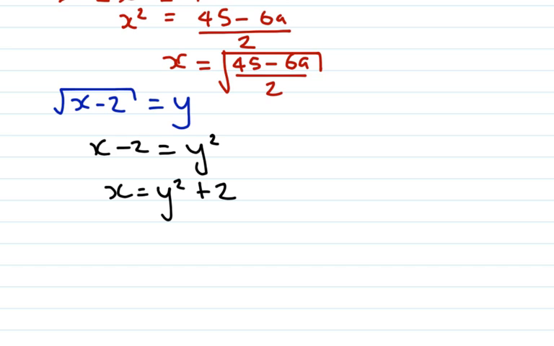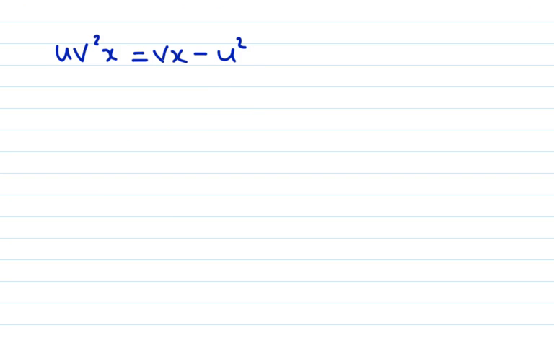One last one to look at before we end. Another scenario you'll see is, as you can see here, x is on both sides of the equal sign. I need to make x the subject. So I just need one x on one side of the equal sign, and everything else needs to be on the other side. Well, not to panic, we're going to make that straight now. So the first thing I'm going to do is bring all the x's together. So I'm going to keep the u v squared x on this side.